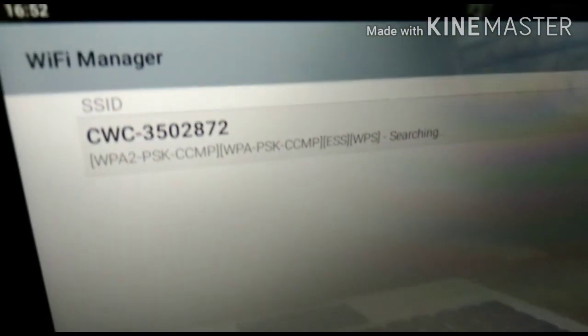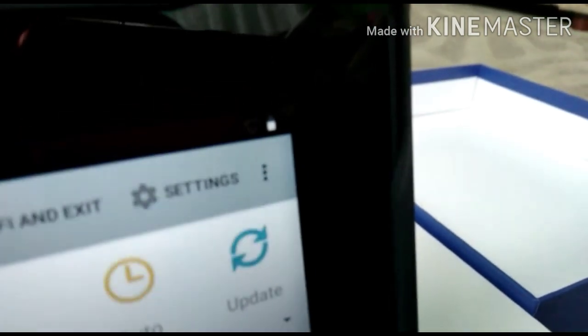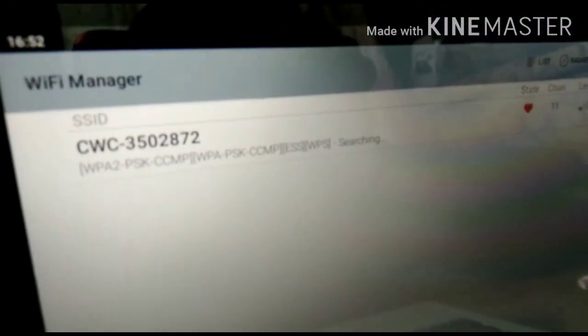Searching. As you can see, there's a Wi-Fi bar up here. When it is connected, it will be filled. So yes, it's searching. We don't know what it's searching for, but it's searching. It's taking a long while, so we'll get back when it's found what it's searching for.